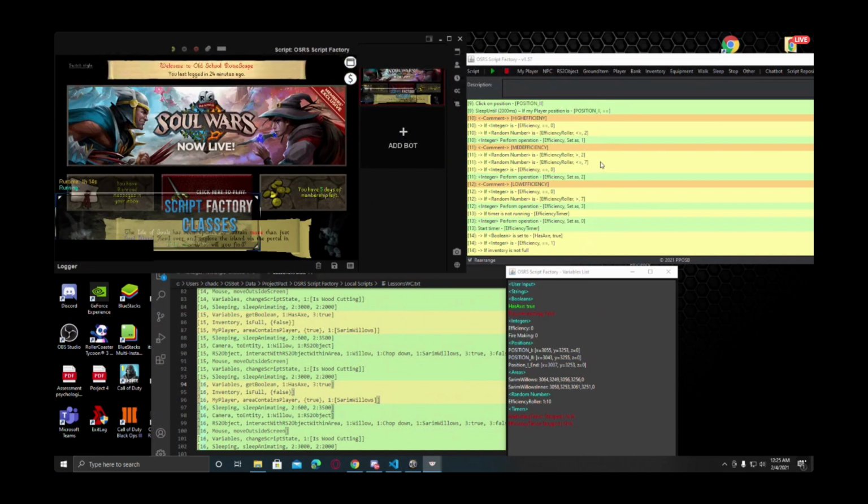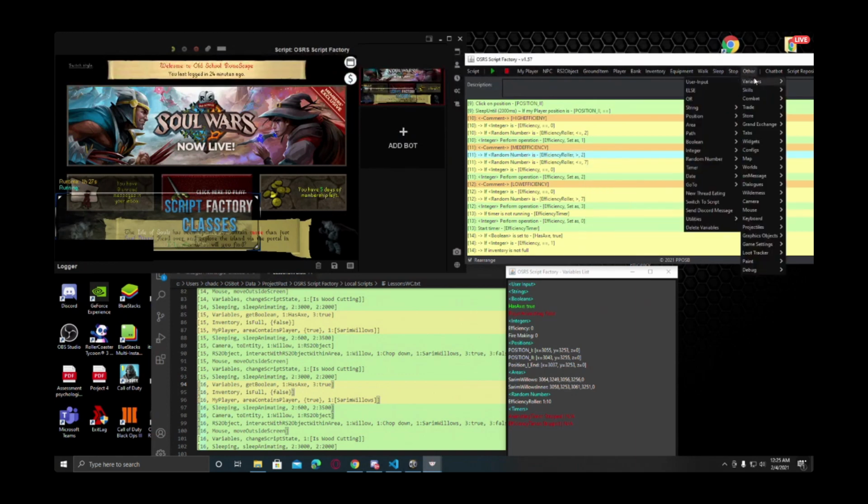All right, so you see where in 11 there's two checks. It says random number is set to efficiency roll greater than 2, and then it says random number is efficiency roller. Now leave that like that. Is there not an and? No. Damn. When you stack multiple checks, it means and. Oh, then it should work.